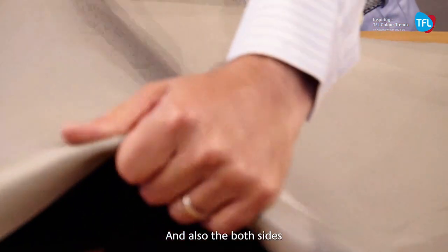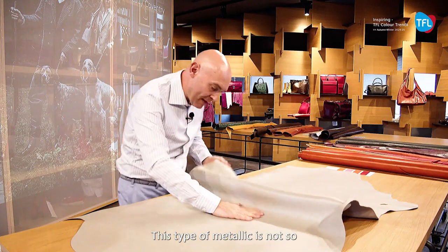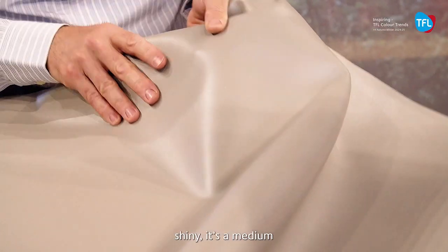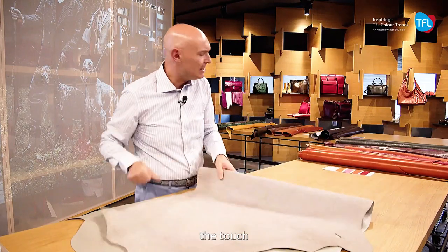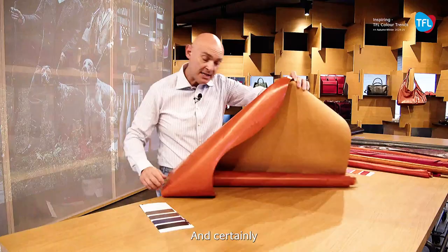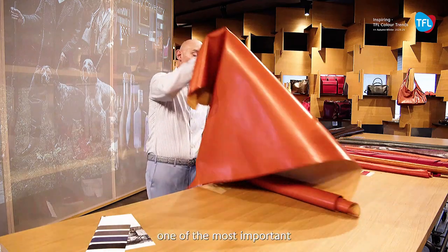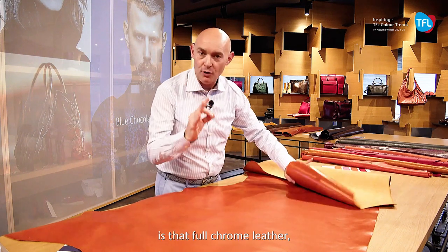Peltro has a very nice relaxing fiber starting from the nap all the way to the bottom, and both sides are completely full. This type of metallic is not so shiny — it is a medium matte — but the touch is absolutely fundamental. The touch is one of the most important points we have worked on this time. Certainly one of the most important articles in our collection has been the article called Tucan.